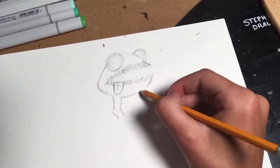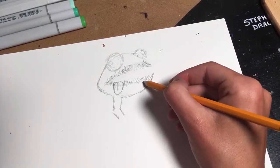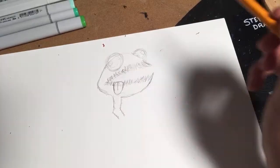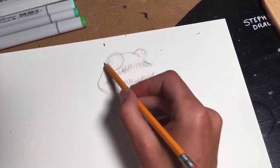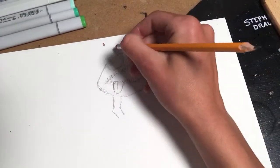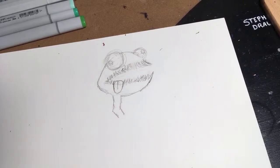All right, so what should his body be? I'm thinking definitely vine arms. It's up to you guys though. You guys can come up with your own ideas too. Vine arms though. Yeah, it does kind of look like evil Kermit. And it's going to be green too because it's a plant. Should he be wearing a suit? That's not very naturey, but I think it would be kind of cool.